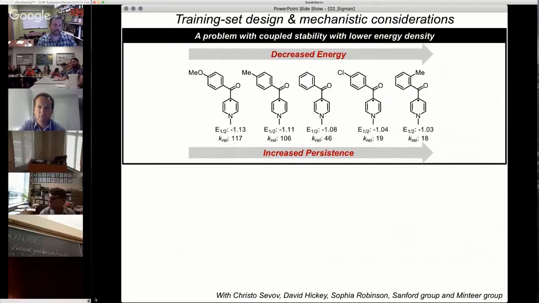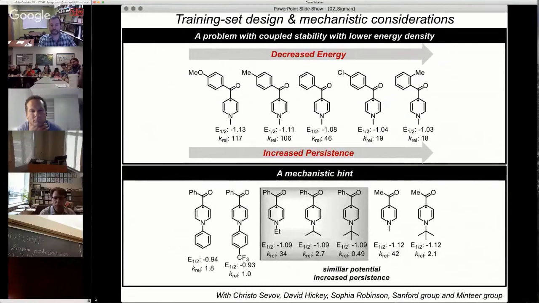However, if you look at the N substituents, this is where it gets interesting. You can see there's this interesting group of compounds where it's a med chem group, you see some catalysis a lot. Ethyl, isopropyl, t-butyl. You see a significant change in K-REL, almost two orders of magnitude here. And you see E1/2 remains constant. This suggests that the stuff on the nitrogen, the substituent on the nitrogen may be important for solving the problem. It's not something you maybe would have expected, per se, because you draw the radical as drawn there because that's where the electron density should be. But you obviously have a resonance form by which the radical is next to the nitrogen, and maybe that is the decomposition pathway. That was the hypothesis we put forth.